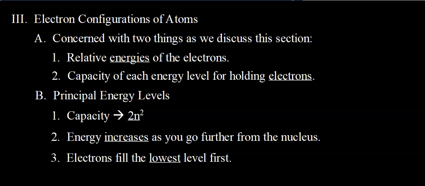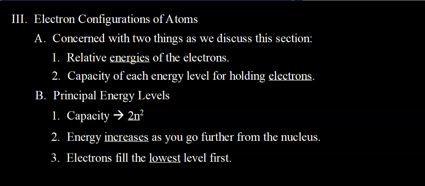So a few lessons ago, we mentioned that the electrons in an atom are found outside of the nucleus, and that was the extent of the information I gave you. Last lesson, we talked about the fact that electrons are not just randomly outside of the nucleus, but rather they exist at certain distances from the nucleus, in these things called energy levels. So now we can take it a step further. Within each energy level, the electrons are found somewhere, and that's what we're going to talk about here.